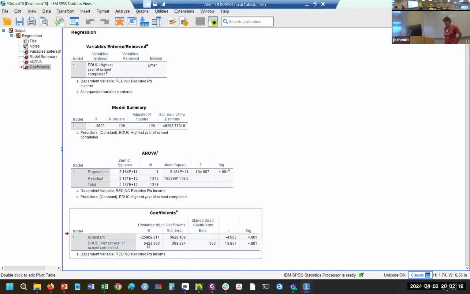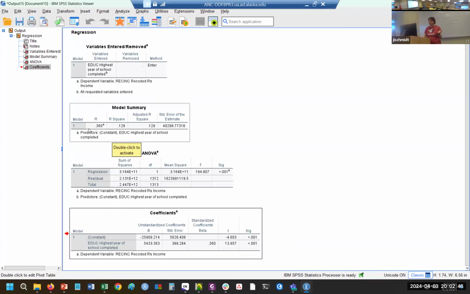It's a positive relationship, so as one increases, so does the other. Yep. So as your education goes up, your income goes up, is what that is saying. And that variable is statistically significant. This one up here tells you the overall model is good. This one here tells you this individual parameter is important.